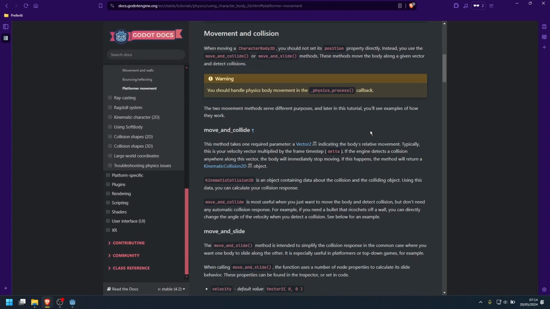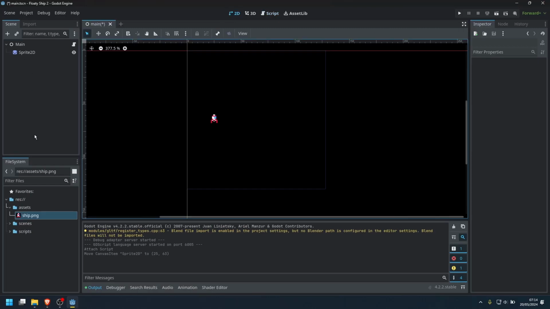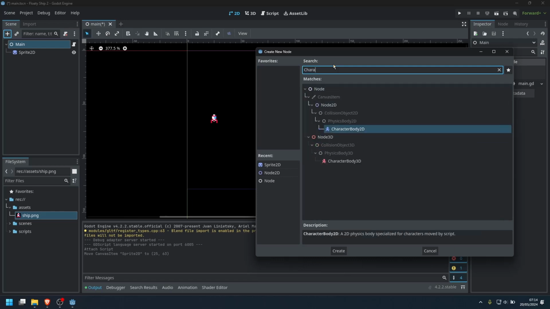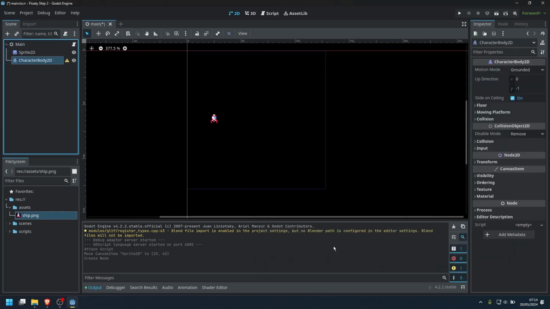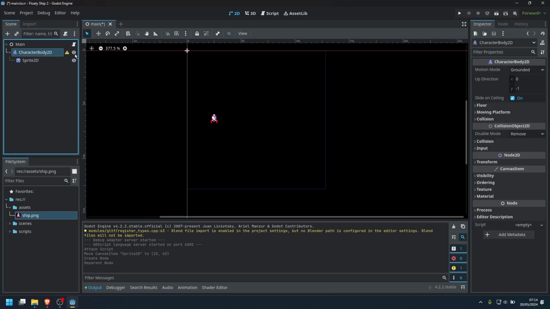Okay. So let me just do that. So let's make a new node of character body 2D, and I will give it the sprite. Now this node has no shape, so it can't collide or interact.